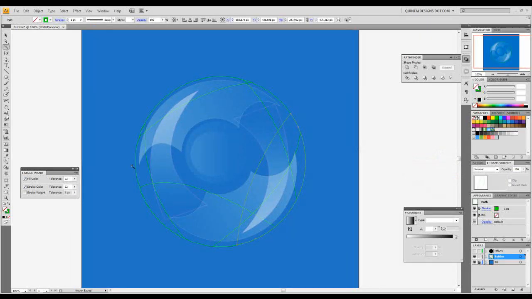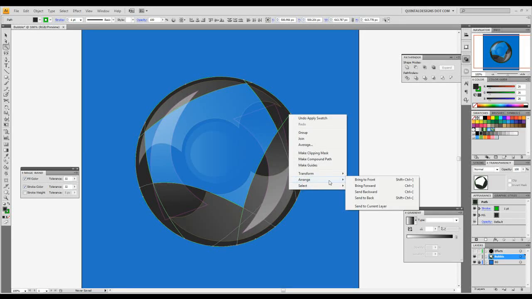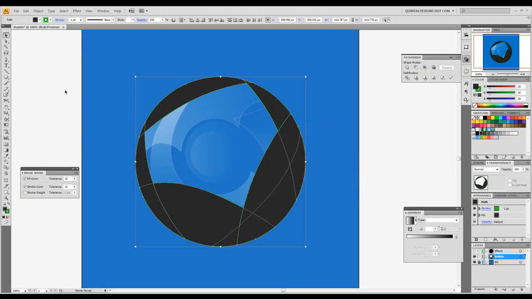Now let's take care of the gradient mesh portion of this by selecting all of our greens and filling them with very dark gray. That's right, very dark gray, and very dark gray for a reason. We want these to still have an edge. We're going to right-click, arrange, and bring these to the front. And now we're going to start using the gradient mesh tool to strategically position our shines on this so that they look even and circular.